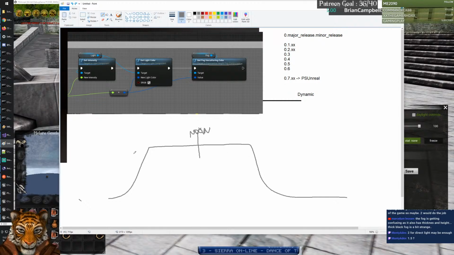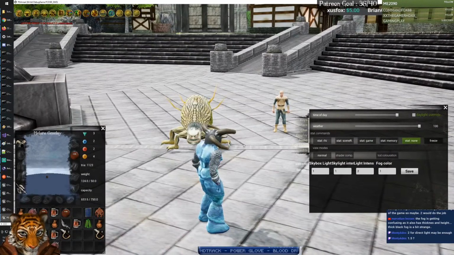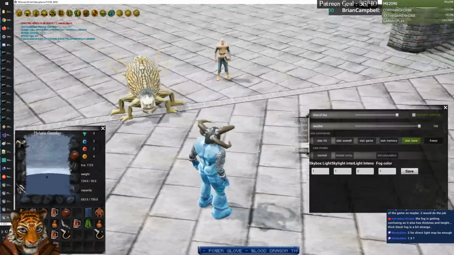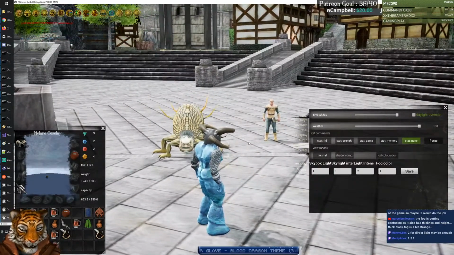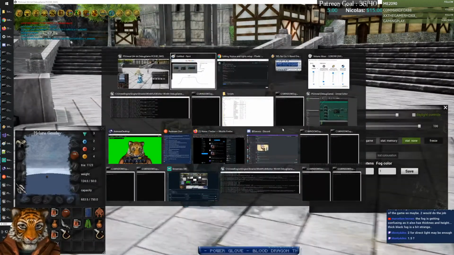So I think that we have a fairly long time where it stays the same, and then it goes down and up quickly between 6 in the morning and 7 or 8 in the morning, and here is only in the late evening, like between probably 10 p.m. and 12. So the day is fairly long, but it's okay. I think this is the way we want it. Okay, so now from here going down, right?